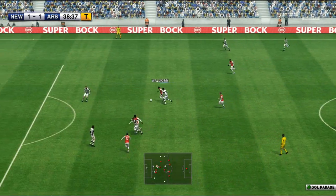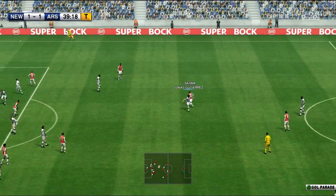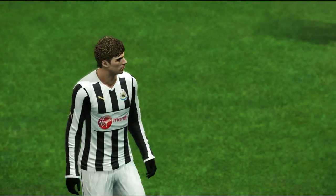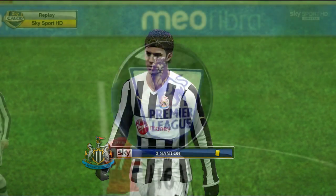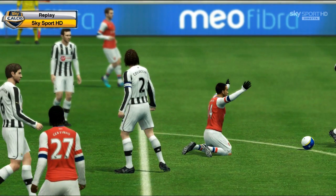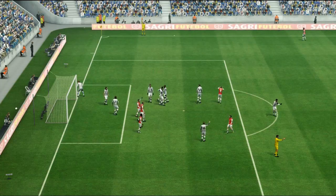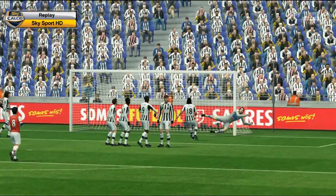Walcott has got the pace — good challenge from Williamson. Gutierrez comes across — Sanya to Walcott — that was a stupid challenge. The referee is going to book him — it's a yellow for Santon. And possibly the worst place to give a free kick, right on the edge. We all know what happens in ProEvo when you give these types of free kicks away. There's Arteta — and that was not one of his best efforts, got it up but couldn't get it down.